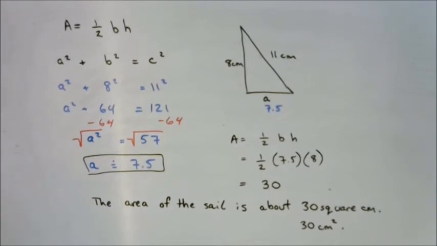Excellent. Quickly reviewing the key concepts that we went through today. The longest side of a right triangle is called the hypotenuse. The Pythagorean theorem states that the square of the length of the hypotenuse is equal to the sum of the squares of the lengths of the two shorter sides, which in algebra means c squared equals a squared plus b squared. Good. And you can use that to calculate any unknown side of a triangle as long as you have the two other sides.